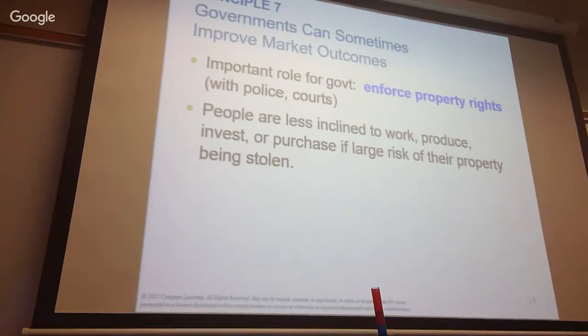So if I take her phone, she will call the cop on me, and then they will enforce something called a property right. So what is yours is yours. So if government cannot do anything else, the one thing government can do is to enforce property rights. Now let me give you an example.